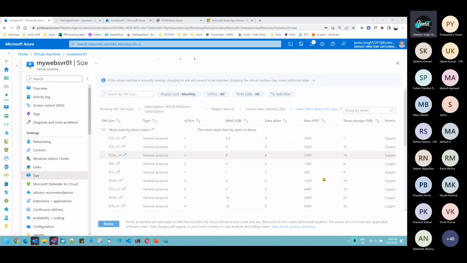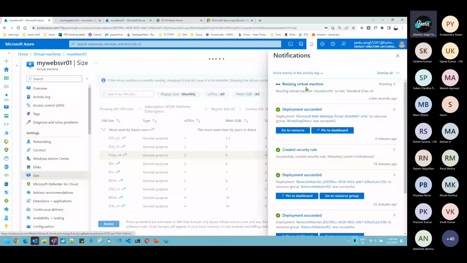Did you notice it got shut down? And now you can see here, resizing virtual machine. Yes, these are virtual RAMs.